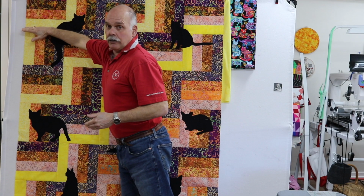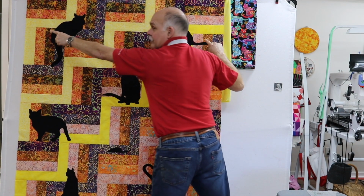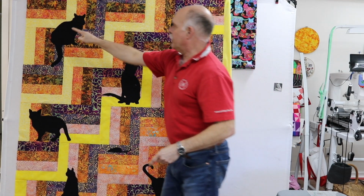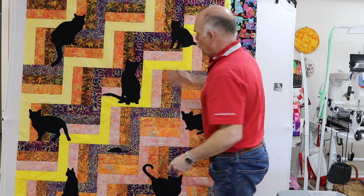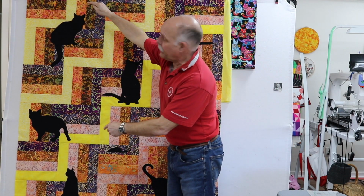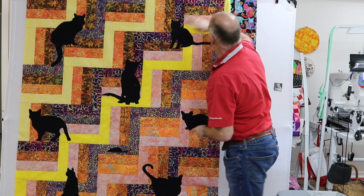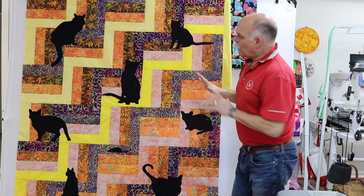And this, I'm going to say one row down, one set of blocks down. And I measured it. This is 50.5 inches from there to there, as it is in the middle, as it is near the bottom. So it's a nice true measurement left to right. Same for the top to bottom. It is 60 3/4 inches from there to the bottom, there to the bottom, and there to the bottom. So I've got a fairly square quilt, which is a good thing.